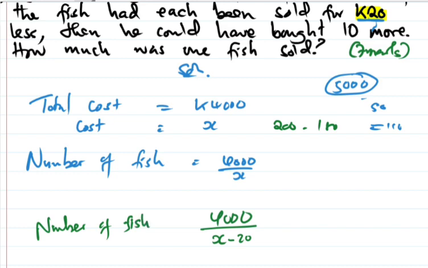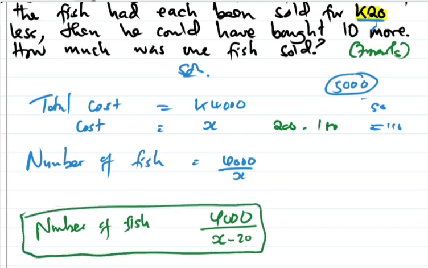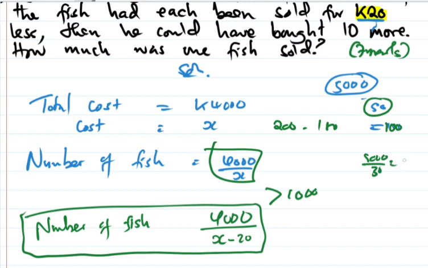If the fish are now sold at 20 kwacha, now when we subtract this number here, the difference is 10. For the sweets, let's say we buy 50 kwacha and get 100 sweets, and this time we subtract 20 kwacha and it becomes 5,000 divided by 30. You see, it will be a big number. And when we subtract the difference between these two numbers, that's 10.